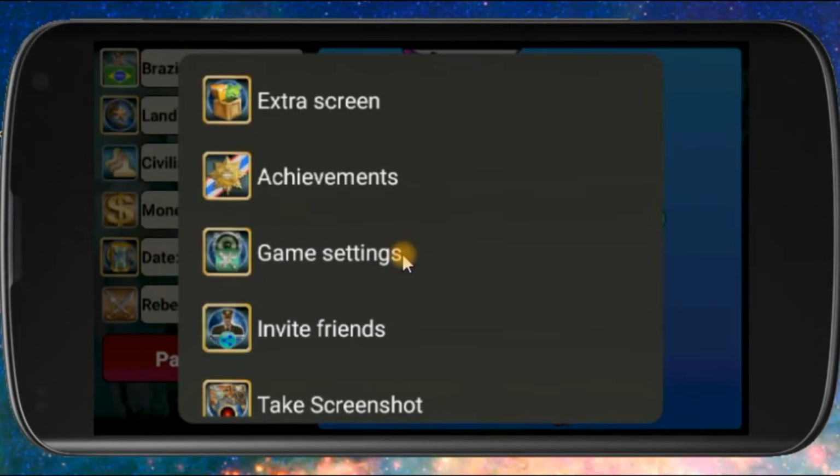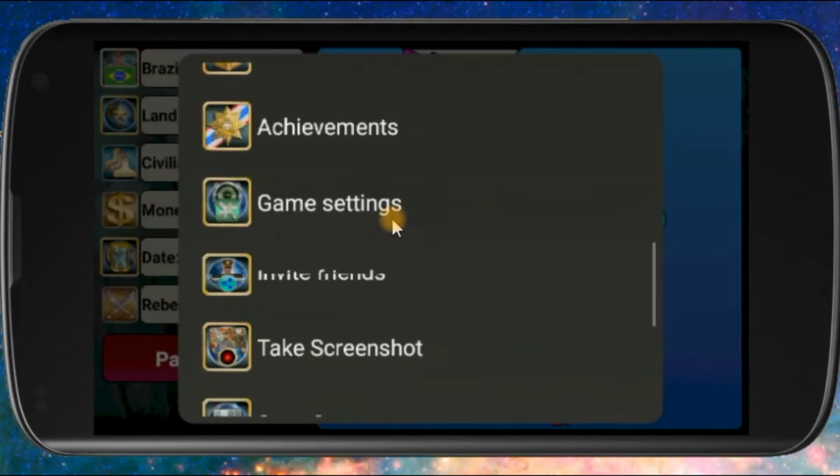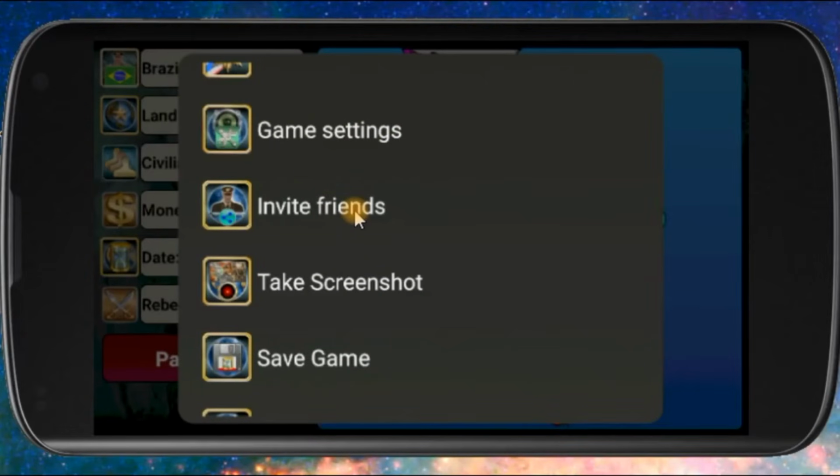The game settings will take you to the main screen, and there you can enter the game settings and change your language, sound, and other options. Invite friends is the same as the referral URL. It will pop up the option to share the game with your friends and family, and important to note that for every friend or family member that comes from your link and downloads the game, you will be rewarded 200 tokens. It's important that the friends and family play at least one game and visit all screens. This way the system knows that it's a real visitor, real download, and will reward you.